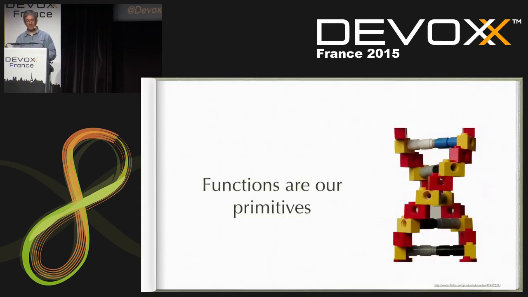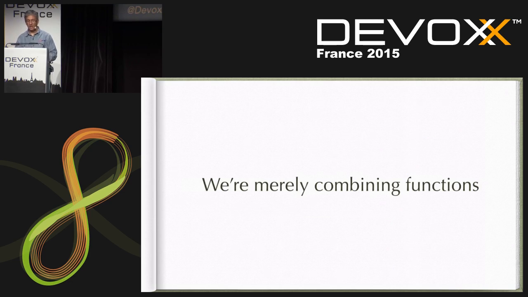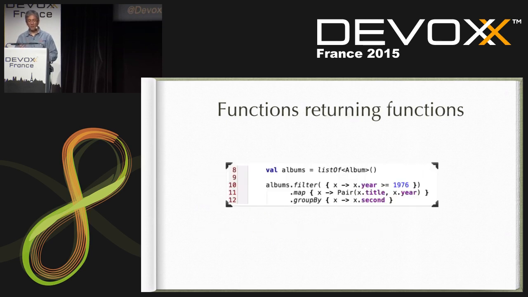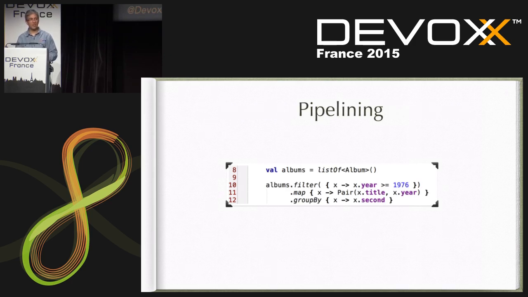I mean, we're thinking about functions as primitives. I keep repeating this word that functions are the primitive building block, and all we're doing is just combining functions, right? If you look at the functions we've seen like filter, map, group by, all they are is takes a predicate, takes a mapping function, takes a key lookup function, and we just sometimes return functions. And then we're applying this thing, which now is resurrecting, but really it's been around from the Unix days, if not before, which is called pipelining. All we do is just take a function, put some data in it, return some value, pass it into another function, do the same thing.